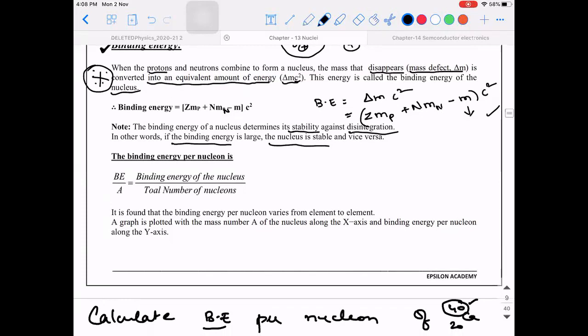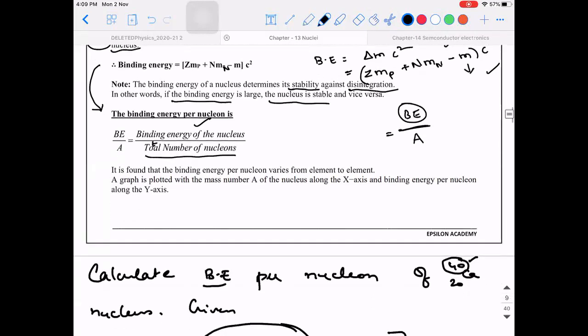So the extended concept of this binding energy is, if you know how to calculate binding energy, let's say binding energy comes out as Be. If the found value of binding energy is divided by the mass number, then this has a technical name called the binding energy per nucleon. Nucleon is nothing but the protons and neutrons put together, which gives us the total number of nucleons, which is the mass number. That's just a term.